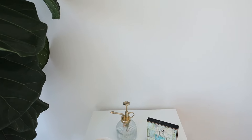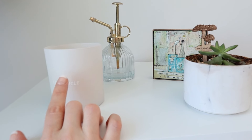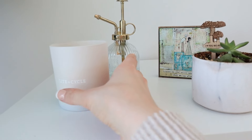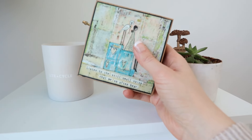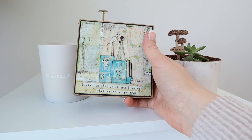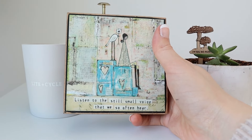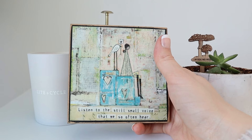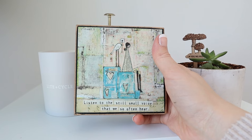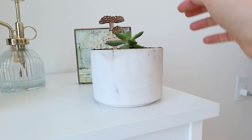Now let's talk about this corner. This candle is from a brand called Light Plus Cycle, and it's one of the very few candles my cat tolerates because he has asthma — it's supposed to be made with clean ingredients. I bought this piece in LA. The quote is a religious quote, and while I'm not necessarily religious — though I am spiritual — I love it: 'Listen to the still, small voice that we so often hear.' For me, that still small voice is my intuition. I tend to know deep down what the right course of action is, but sometimes I don't listen. This is a nice reminder to do that. There's also a little plant from Amazon, and this is from Daniel — 'I love you so moosh.'